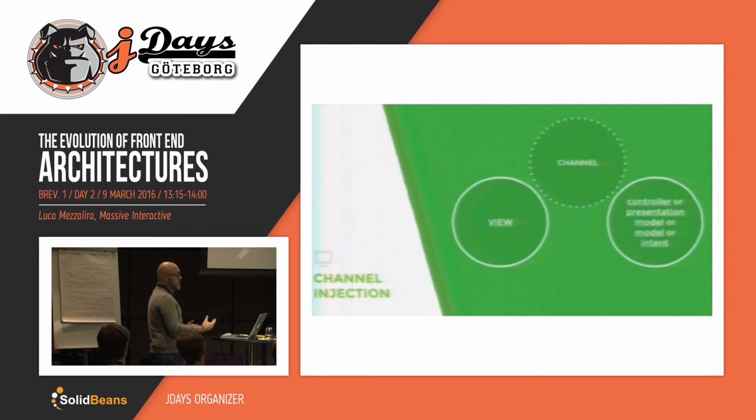So how can you use a channel inside your application? Currently, I'm trying to research a little bit which is the best way to handle these things. I think the channel will be injected inside two different objects, in this case view and controller, or presentation model. It depends on your architecture. And the communication between these two elements will be through the channel. When the view is retrieving data from a channel, it could also write data inside the channel. So there is a bidirectional communication between these two elements through the channel. And this is something that I really, really like about this.